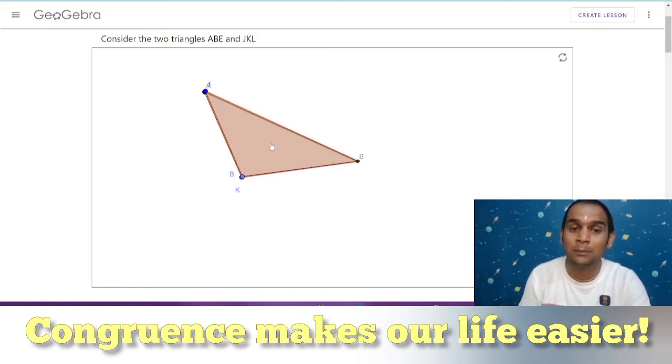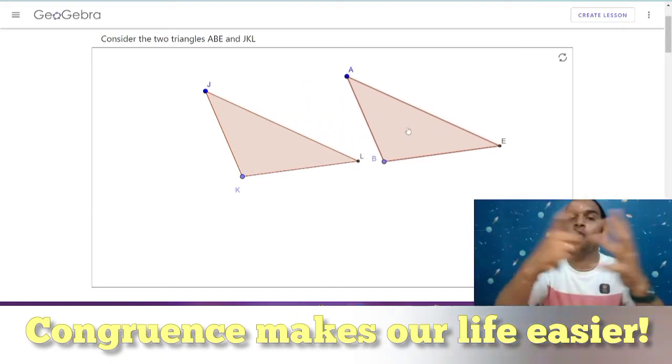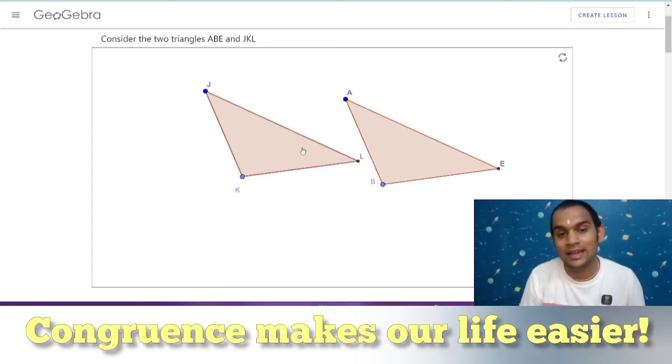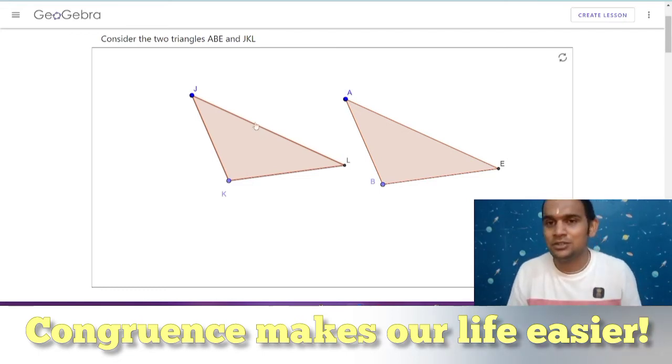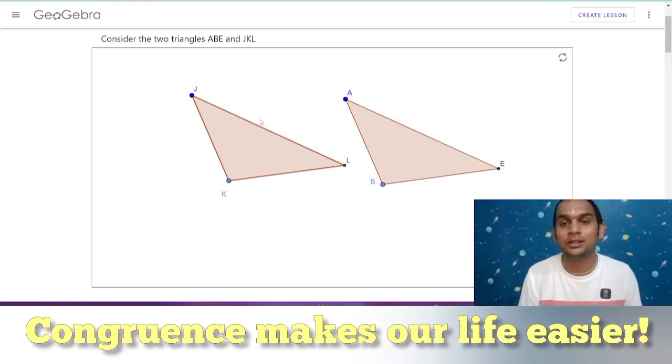So do they overlap each other? Absolutely. So if two triangles are able to overlap each other, then they are said to be congruent. Or you can also define it as same shape and same size. Now to tell that two or more triangles are congruent, we must know that they have the same shape and size. How will we determine that a triangle has the same shape and size? For that, we have different categories and criteria.